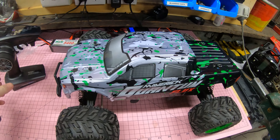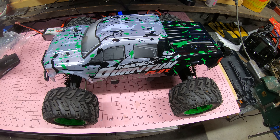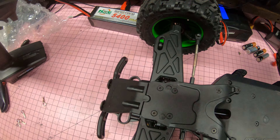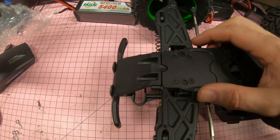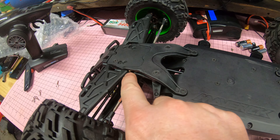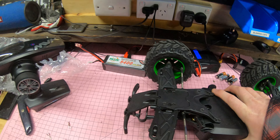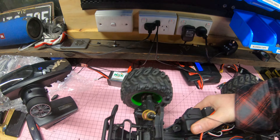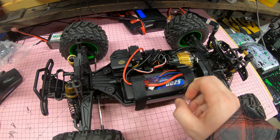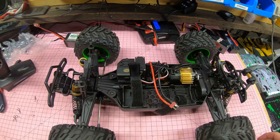15 minutes of driving is probably the longest we ever got out of our previous Quantum because, quite frankly, it was so rubbish — it'd be broken within that 15-minute time. I'm checking out these control arms; I can't see any crack. It's a bit hard to tell. The mould line still goes right down the middle where they used to crack in the back of these eye joins. But I've got to say, I am quite impressed that this thing has lasted so long. I did drive it headfirst straight into a couple of obstacles, believing I would break it.